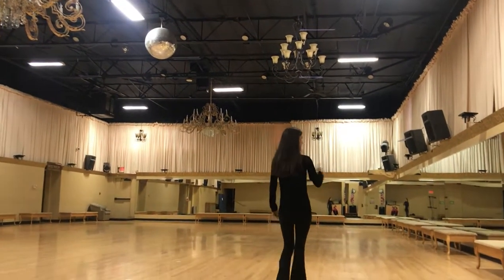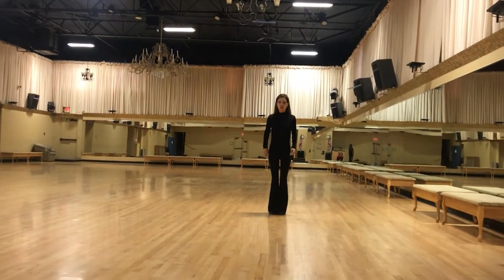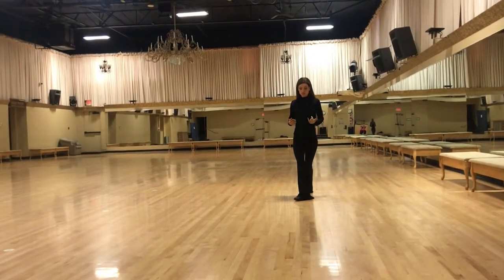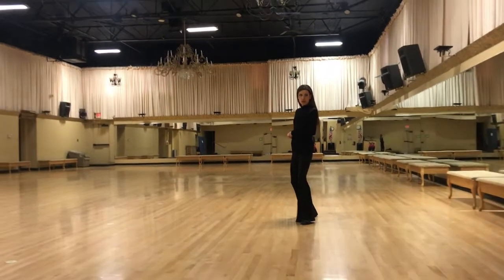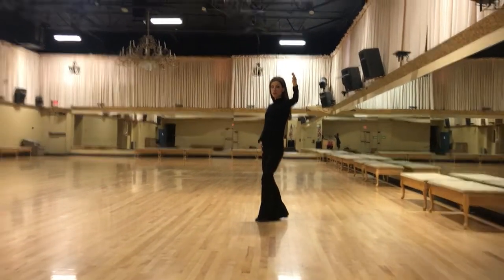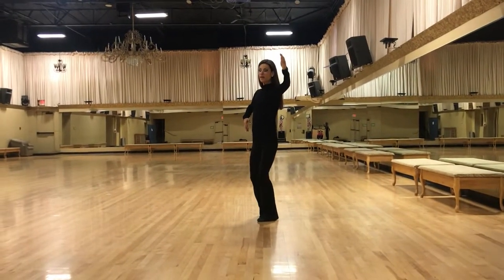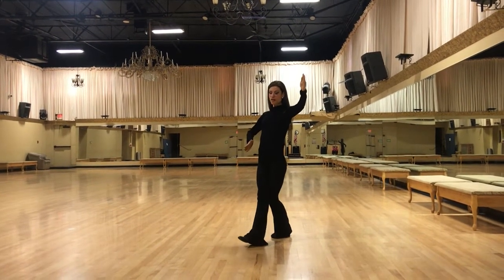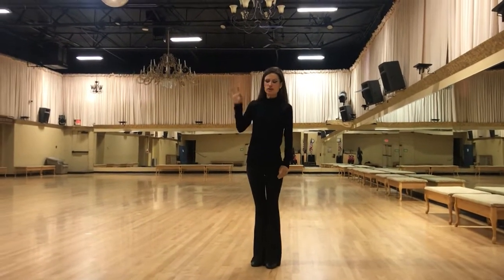I'm going to come towards the camera and show a number of different angles, so if you miss it the first time, don't worry, I'll cover it again. For you, forward lock is toe flat, heel on our right heel, forward on the left toe, hook behind on the right toe, and forward on the left toe. Whatever comes next is probably going to be a heel going forward outside of partner, so with turnout on the right heel. It could be any number of things, natural turn, spin turn, etc.